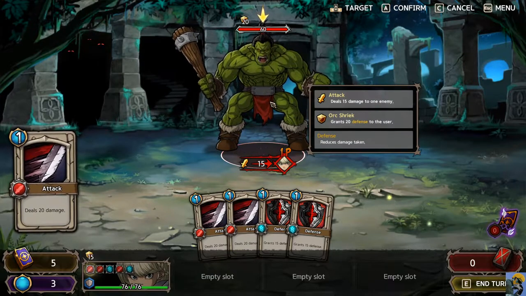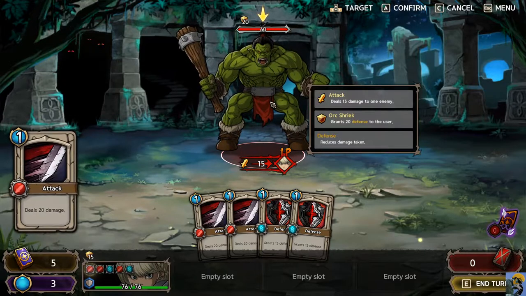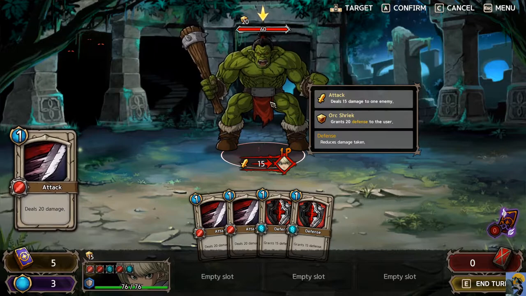And then he's going to attack us to deal 15 damage to one enemy, or he can grant 20 defense to the user.